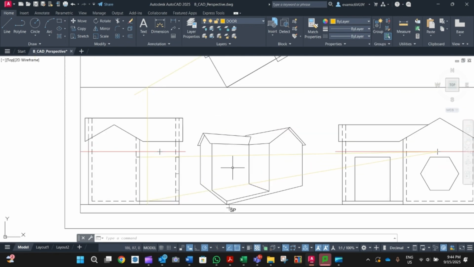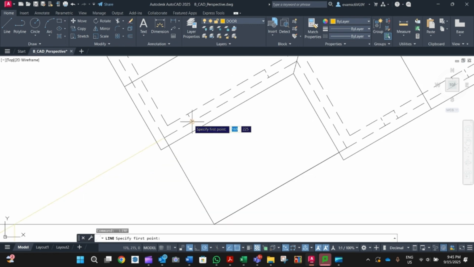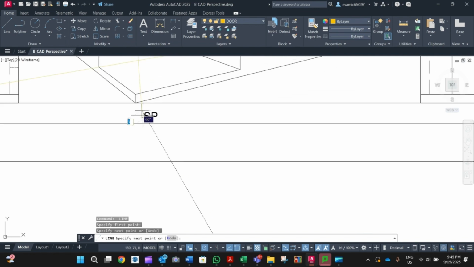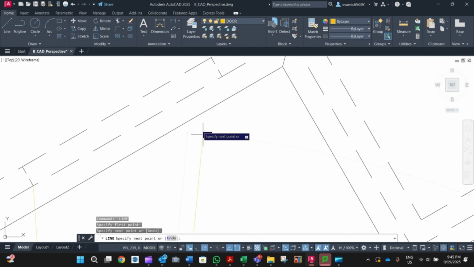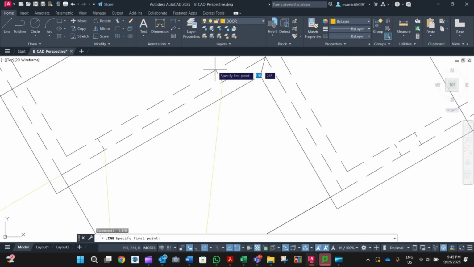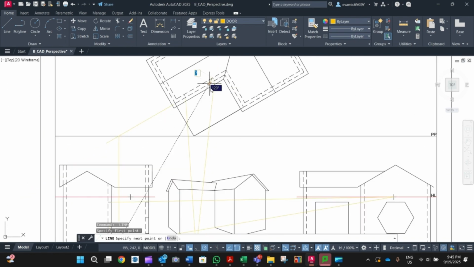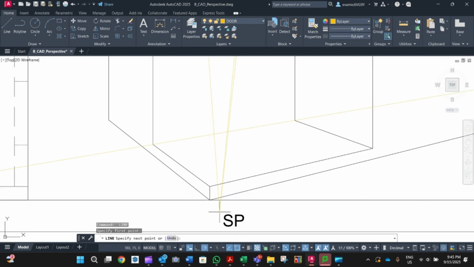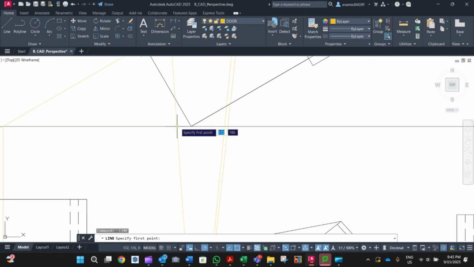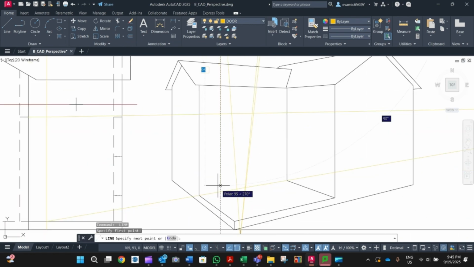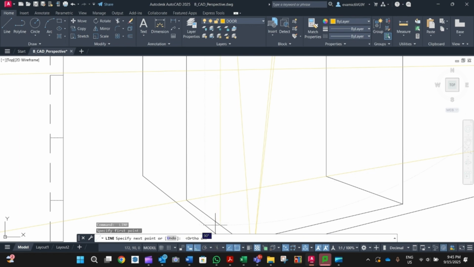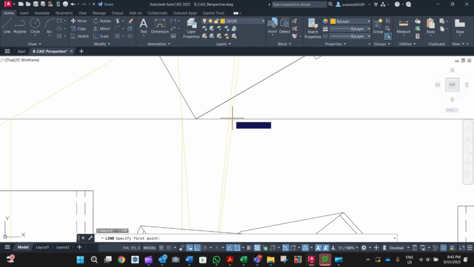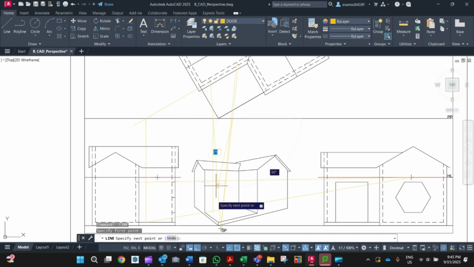And then I'm going to go front left edge of the door to the station point. And then I'm going to send the one back up to the front right edge of the door. Then I can also take the back right edge, because that's what we will see with the perspective. And then I'm going to bring those all down and meet here. For example, I'm going to intersect at a perpendicular on that bottom wall line there. I'm going to bring that down as well. That's the front edge. So there we go.